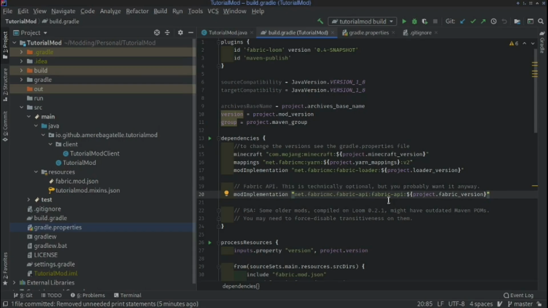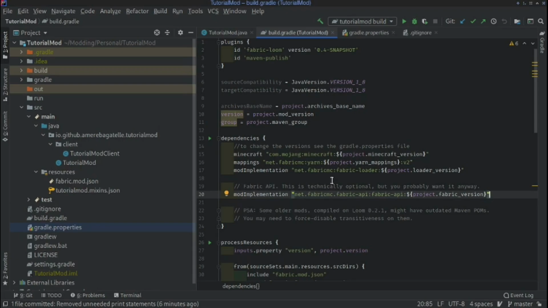Some of those are modRuntimeOnly instead of modImplementation, and what that does is it simply imports the dependency, but only when we're running in the development environment. And so you may want to use that for something that makes your game a little bit faster to make it easier to develop, like Sodium or Lithium or Phosphor mods. It's just an easier way to make sure that we don't accidentally get that included into our mod when we try to release it.